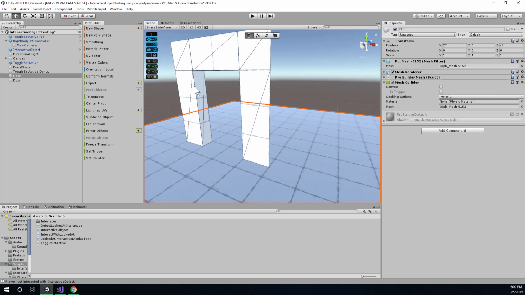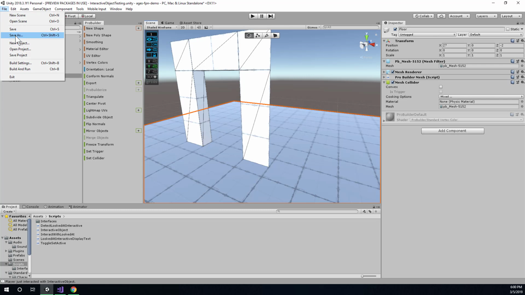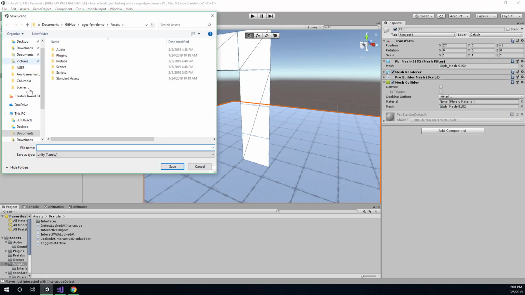And what I'm going to do to help us get used to working with version control, I always think it's a good idea to make new test levels by hitting File, Save As. This way I'm not actually overwriting the current scene in case someone else would happen to make a change in that scene. I'm just going to make a new scene, and we'll call it door test. So this is our door test scene. Make sure you save it in your scenes folder.